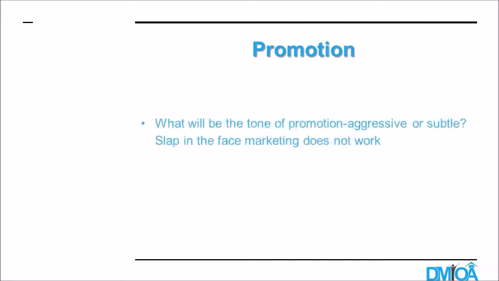Next we come to promotion, which everybody thinks digital marketing is just all about. So promotion, is it going to be subtle? Is it going to be slap in the face? Is it going to be aggressive? Generally in digital marketing, subtlety is a big asset, because people don't like to be just marketed with products either online or offline. So in digital marketing, we generally follow the process of listening, contributing, engaging, and then becoming a leader when promoting our products.